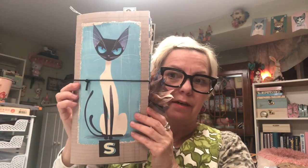Anyhow, I'm excited to share these with you, even if you're not a Siamese cat fan. If you're a fan of kitties, I still think that you will enjoy this flip through. These are 12 by 6. I color coordinated them. I'm going to turn the camera around in a minute, and I'll go through sort of my thought process on how I got from point A to point B. But the more that I work in my journal that is this size, I really do like having this extra length. Especially when I'm working on like the happy mail and the things like that. It's nice to have that little bit of extra space.